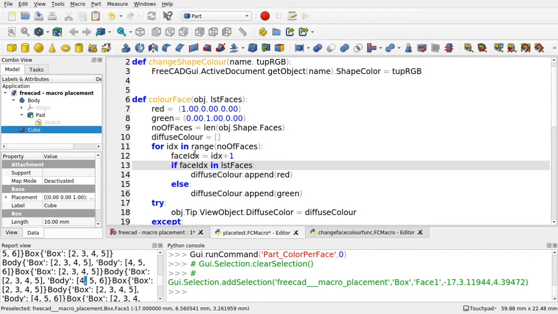So we're taking the index, which is a zero based index, we're plussing 1 onto it so it matches up with the faces, because we'll never have a face 0. In the collection, face 0 is actually face 1, because they start from 1 with the face index on the shape, but they start from 0 with our list. Let's try that now.